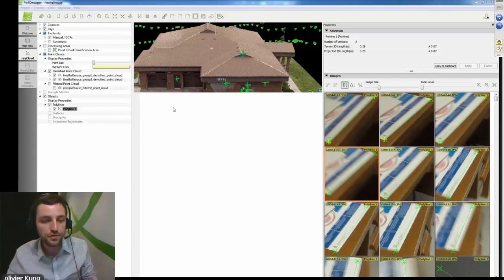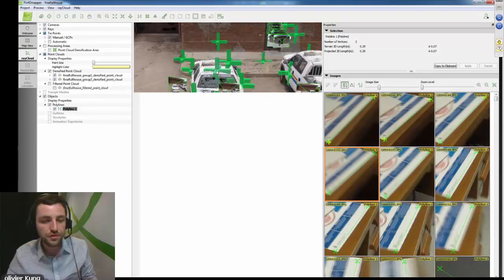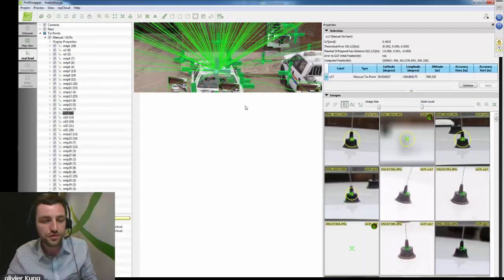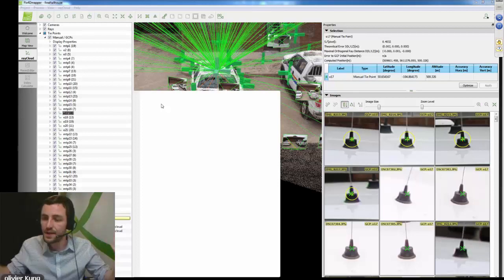How important is it to identify very precisely the manual tie points when I did the operation for the merging? That's a very good question too. It depends. You can do it not very accurately if you have a lot of them. So if you're going to anyway identify 50 manual tie points in your project, a little bit of inaccuracy in each of them is not too important, because since you have many of them, it will compensate for the mistakes you did everywhere.